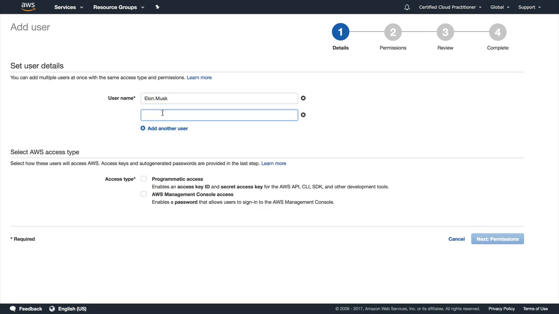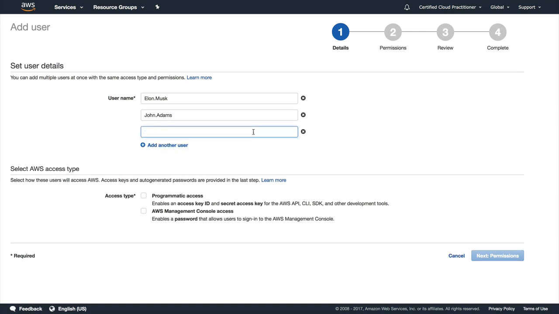I'm then going to add another user. I'm going to add my second user. I'm going to call this John Adams, who was the second president of the United States. And there's a great series on HBO called John Adams. I highly recommend watching it. It goes for about 6 or 7 episodes, about an hour each. And then my third person that I admire is Thomas Jefferson. Surprise, surprise. And the John Adams and Thomas Jefferson letters are really fascinating to read if you ever want to buy a book. So we've got Elon Musk, John Adams, Thomas Jefferson.